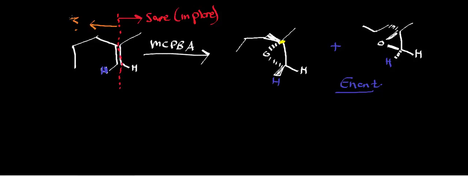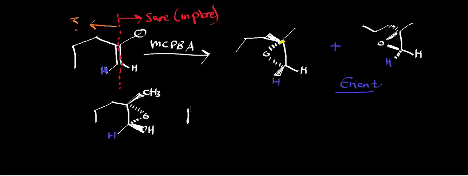So for example, let's say we pick this side to be the same, okay, in the plane. So what I'm going to do is I'm just going to go ahead and redraw this, right? This is my blue hydrogen, okay? And then what I do is I draw the epoxide, right? Let me do that in white again. Let's just draw it on dashes first, right? Which means that this methyl right here has to be on what? A wedge, right? And then this hydrogen over here has to be on a wedge as well.